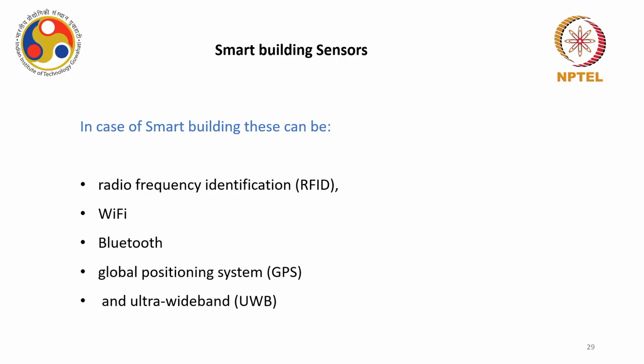Then there are other devices also, based on Wi-Fi, Bluetooth and GPS. We'll try to see some of them in our next lecture. However, we have to cover a lot of sensors in this example of a smart building. So we'll focus on other kinds of sensors also, like air velocity measurement, which is very much essential for indoor air conditions. We'll talk about those kinds of devices also in our next class.